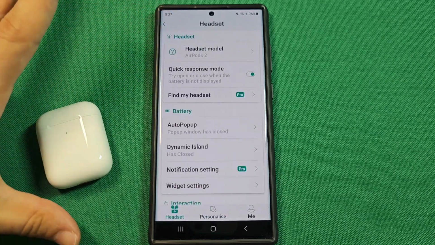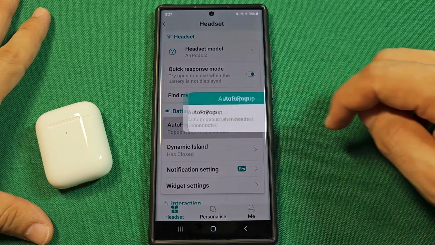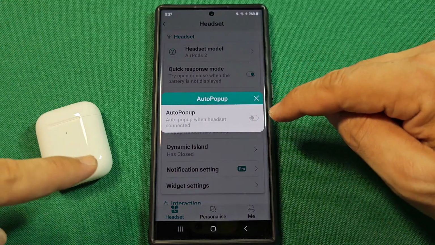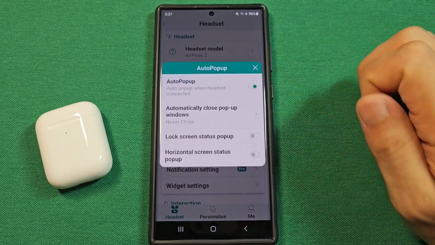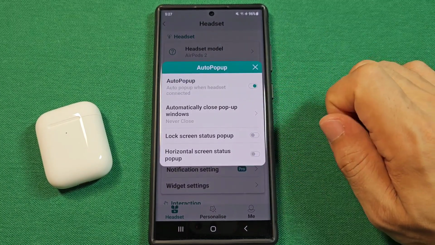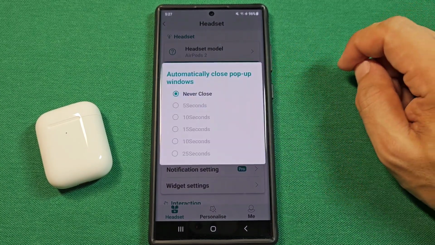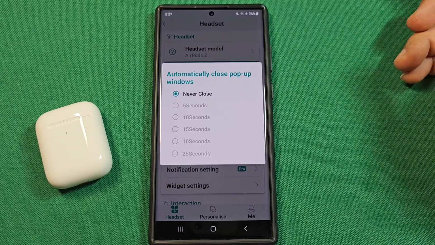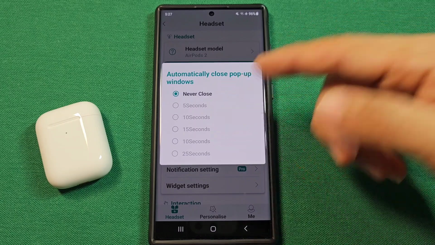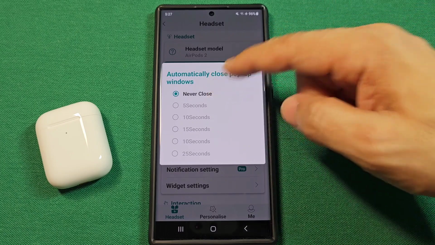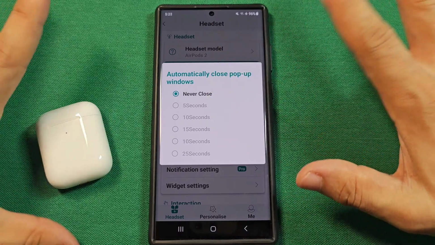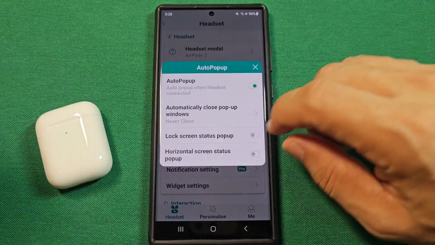Now, after you're done with here, go to the pop-up section here, which you want to turn this on. This is going to give you the pop-up animation for the app itself. So turn it on, be sure it's on. And if you want to set the closing of the pop-up animation, you can have it set to close out automatically. And notice this option is free, unlike MaterialPods. So you can choose never close, but once you tap away from the pop-up animation, it's gonna close out. So you can leave it at that, okay?